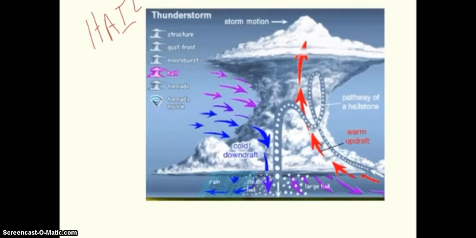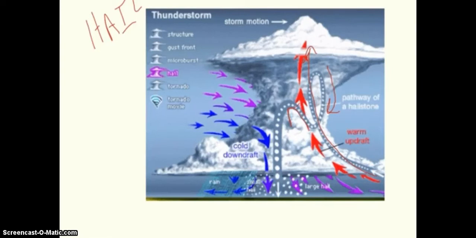Warm updrafts are going to send water droplets up through that cloud, and at some point gravity is going to take over and those droplets are going to become too heavy to be lifted up by those updrafts. When that happens, they're going to fall back down. Now this process ends up repeating itself over and over, the warm drafts bringing the water droplets up and them becoming heavy and falling back down as a hailstone.